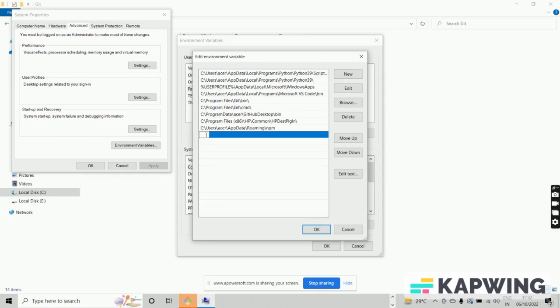paste the path from the program files where the Git is stored. Okay, and then you have to click on OK. Okay, edit the environment variables and click on OK. As I have already added the environment variables, I don't need to add them. Okay, for git bin and git cmd. Okay, so that was all about the installation of Git and how you can set the environment variables.